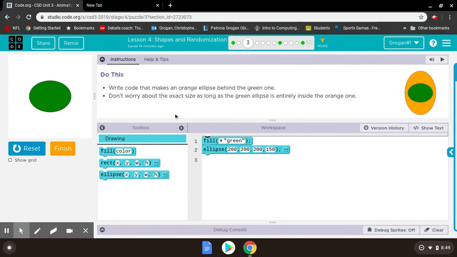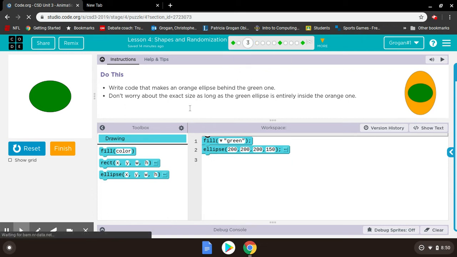So the key thing is that you have to add another ellipse and another fill color, and make sure the orange ellipse is put right on top of the green one. So it's going to be fill color orange, then an ellipse right underneath that, and underneath that is this fill color green and ellipse.